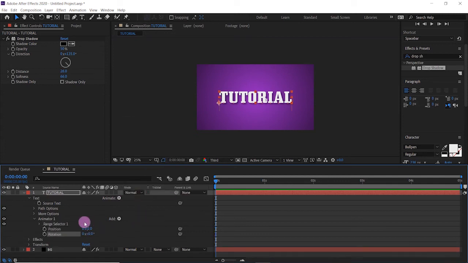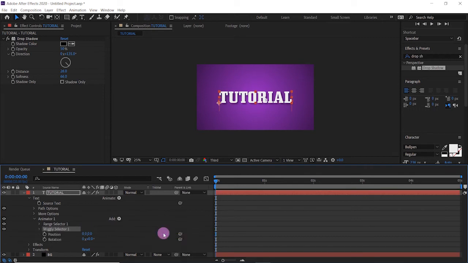Then at the animator one, we're going to add an effect from the selector. From the selector, we're going to add wiggly into it.